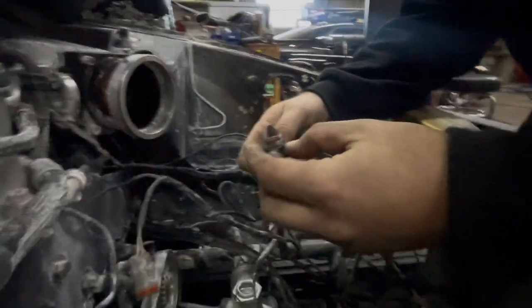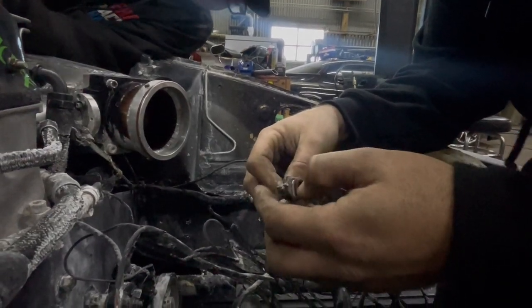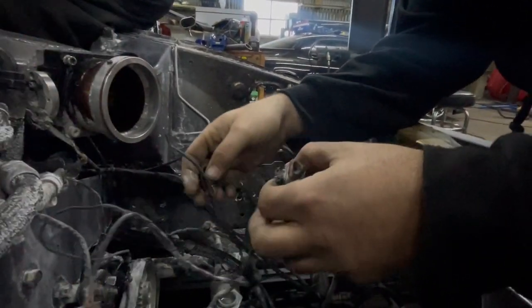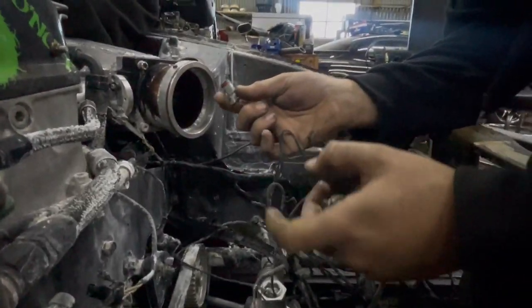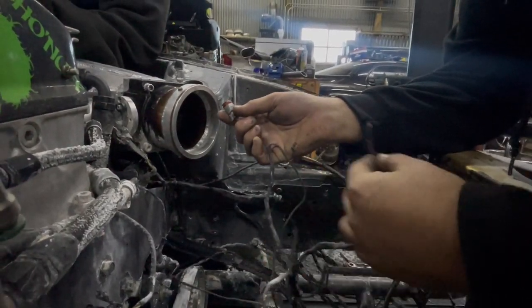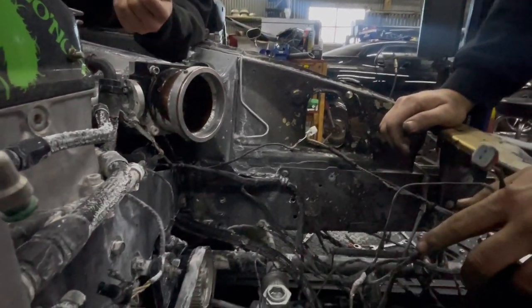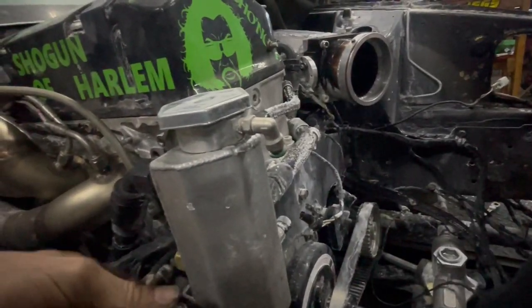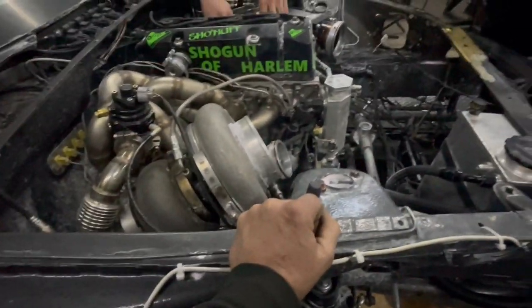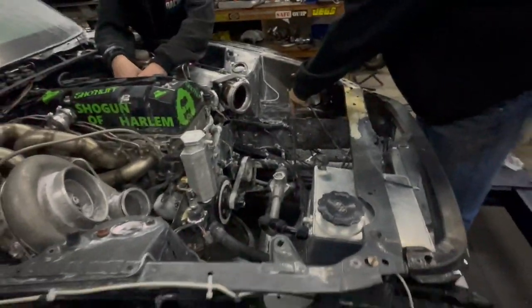This was a fan? No, because the fan's on that wing. I think this was just an extra. That was going to be the fuel temperature sensor. Yeah. And then this was the headlight. This was an extra, I don't know what this was. So, might as well just do this. Slip. All right, here we go.